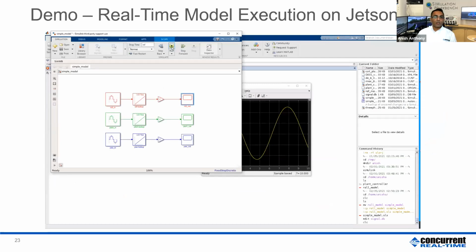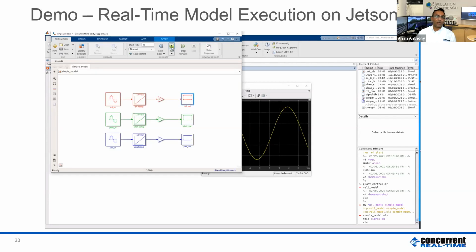So in this model, I have a Simulink model, which is an example of taking the raw roll, pitch, and yaw, passing it to a lookup table, multiplying it with a gain, and sending it to a scope. So it's a very simple model. In the real world, I expect the roll, pitch, and yaw to come from a real joystick.